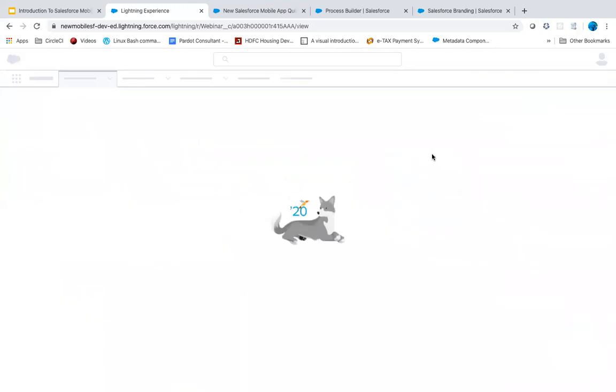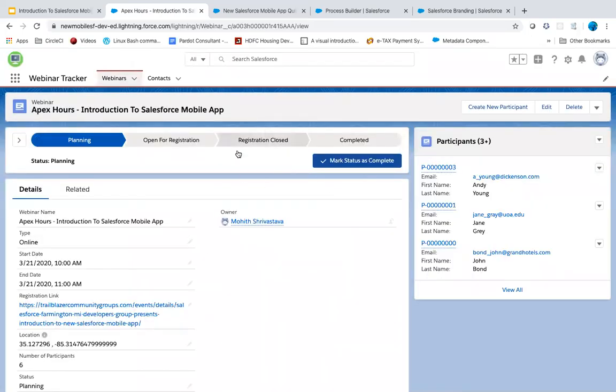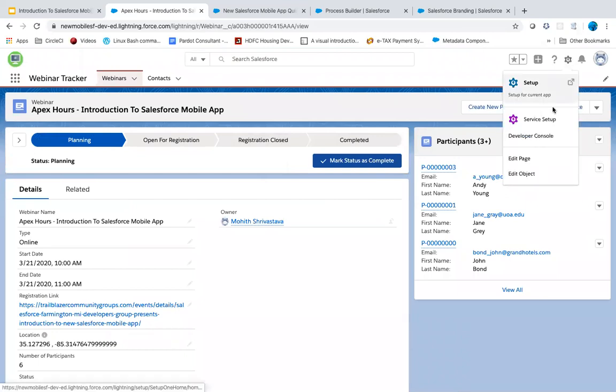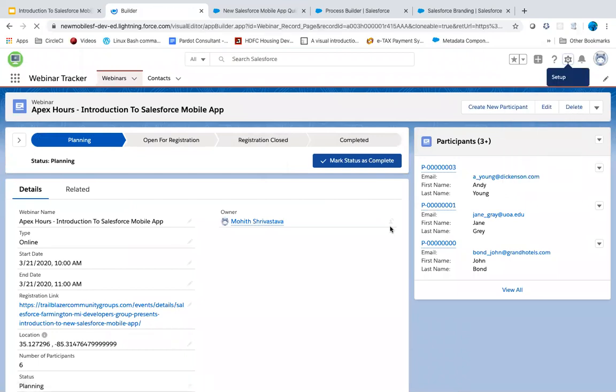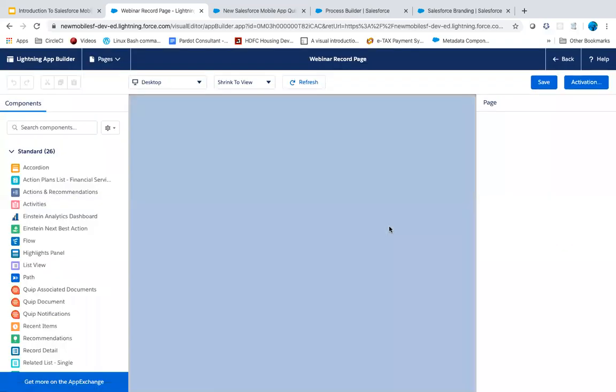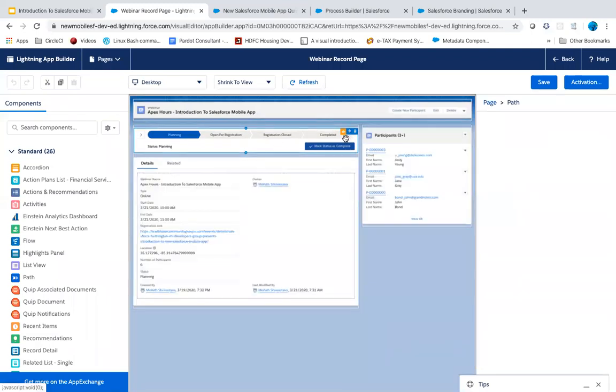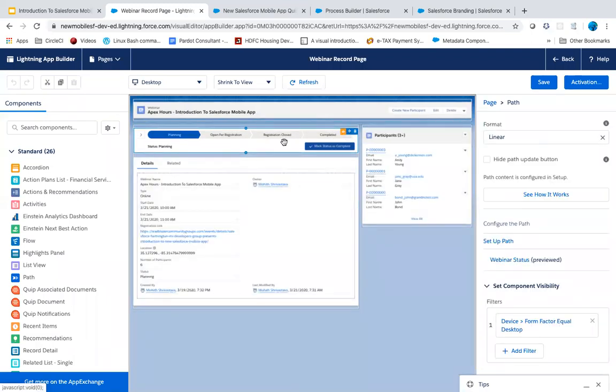But let's say we want to hide that path for the mobile experience. Let's say I want this for desktop, but I don't want it for mobile. So what you can do is use a device filter. Salesforce provides you the capability called device filter. You can see the orange icon here.